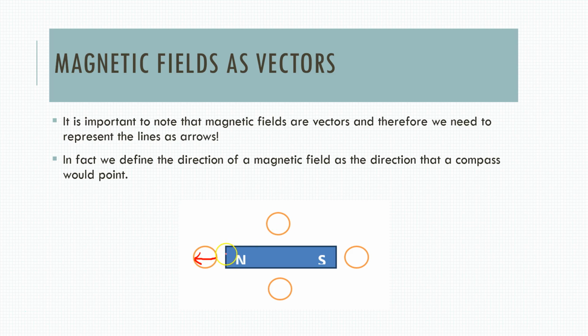And then what we said would happen to the fields is that they would head out and around and down, right? Well, if you put the compass right here, you would see that it would point in this direction because it's the direction that the field is now going. And then over here on the south side, it would point this way because they turn and come back in. If you put the compass on this side, you would also see that it points down this direction because those field lines are coming out and around and down and back in. And so, interestingly enough, the compass is going to help you figure out the direction that things are going.